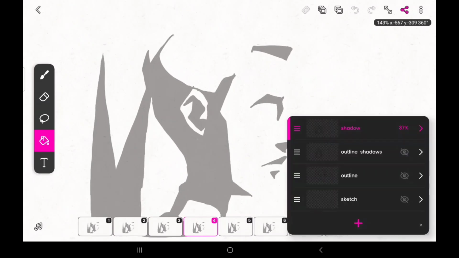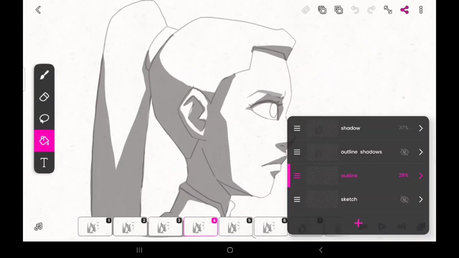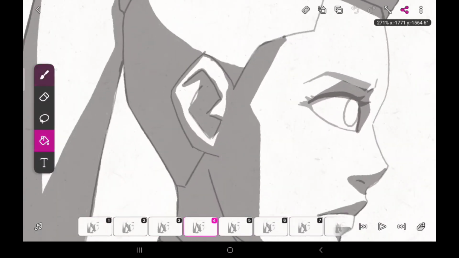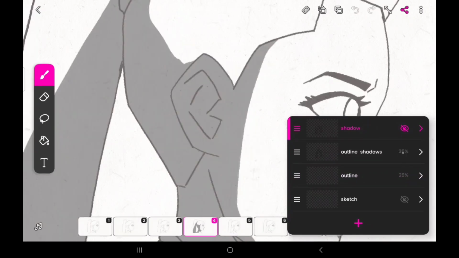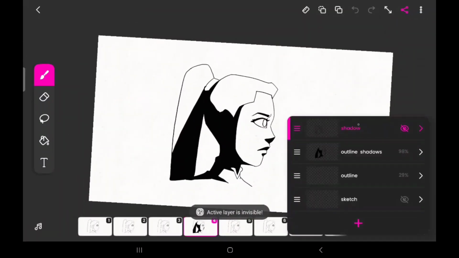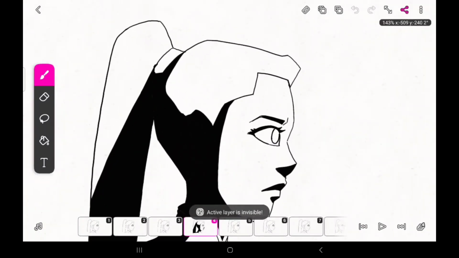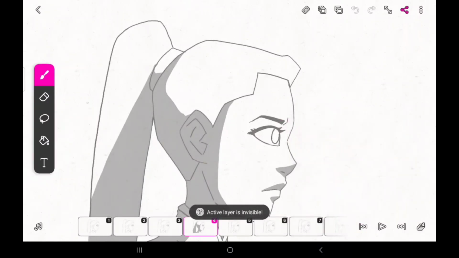So if I switch on my outline now, let me reduce the outline opacity. You see that when I was trying to shade, I had to draw along the outlines just to close my shadows so that it doesn't leak outside. But this method I'm showing you does not require that, because it already has the outline. Look at it. This is what the shadow actually looks like. It captures the outline and everything as well. So when you fill it, it just fills. You don't need to draw lines at the back or something like that.